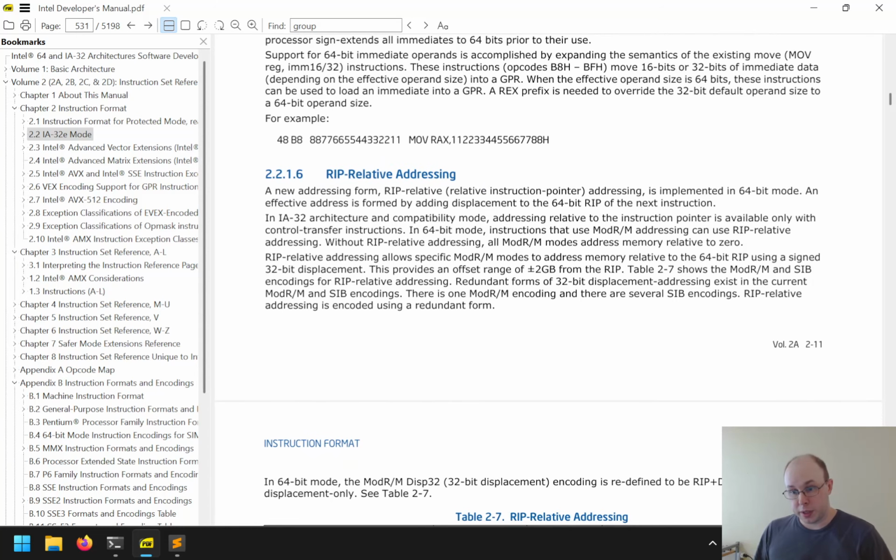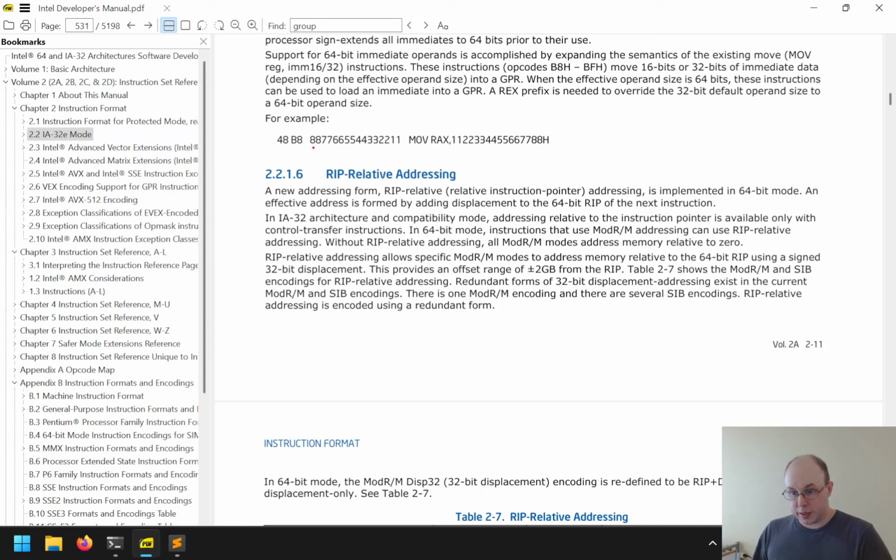For example, so here we've got 48, so we know that this must be REX here. So that's going to be 0100, which is the 4, and then we've got an 8, which is 1000, and the first bit is W, so this is basically a REX prefix specifying a 64-bit operand size. B8 is the opcode that's mentioned up here.